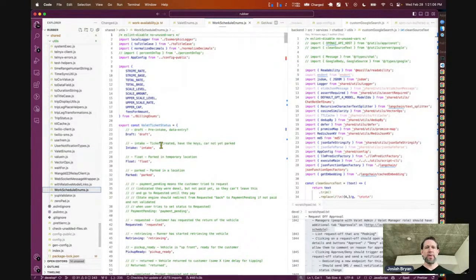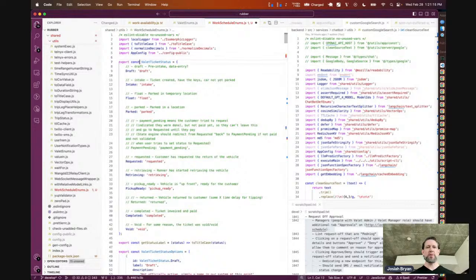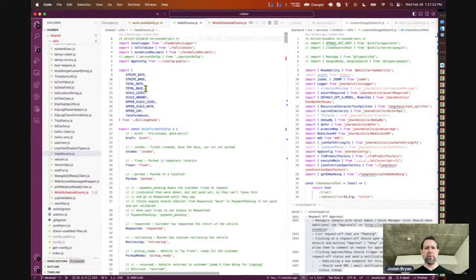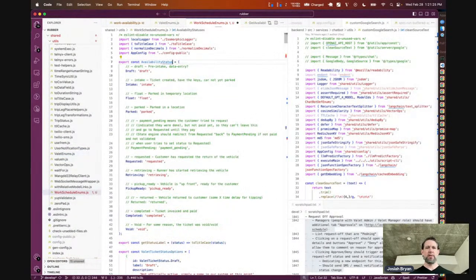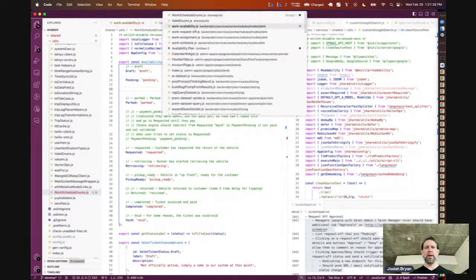Yeah, that's good. We don't need billing in here. Notice we import config public because that's sanitized, so it doesn't expose keys. Availability statuses. Was that what we called it in Valley Ops? What we called plural statuses? I don't remember. Status. Yeah. Statuses is weird. Draft. Pending. What were the things we had?